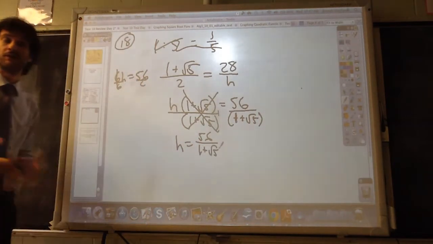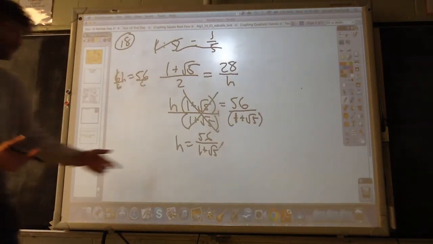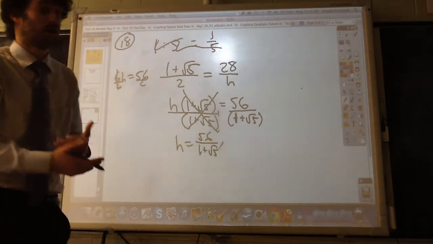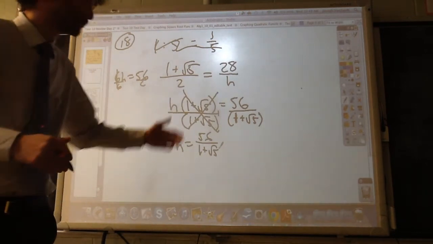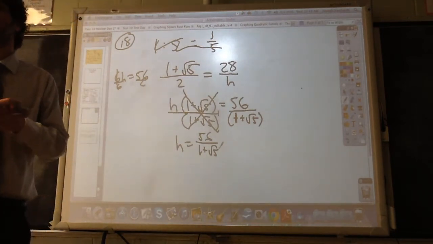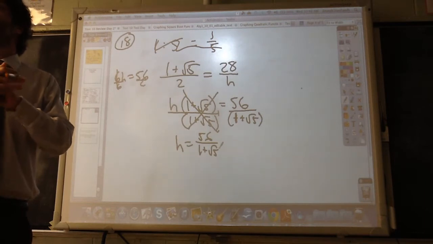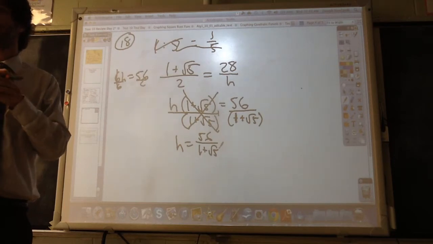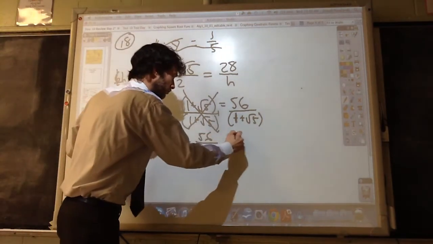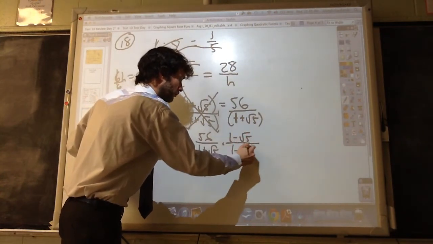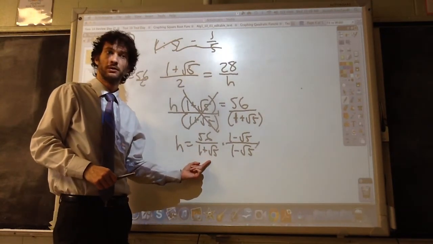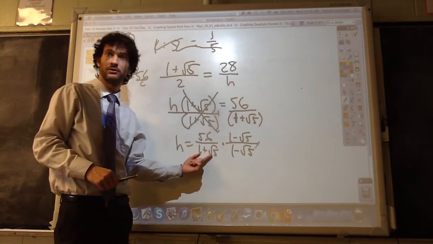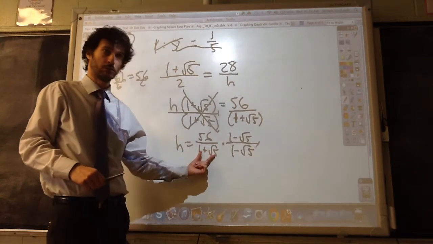Now, I want this answer to be exact on the test, not a decimal. If I wanted a decimal, you can put that in the calculator like that to get the decimal. I want the exact answer. So what do I need to do to simplify this radical expression? One minus the square root. Good, what is that called? Excellent. Very good, Alex. I need to multiply top and bottom by the conjugate, right? Remember, I told you if you've got a binomial on the bottom with a square root, your brain needs to go immediately to the conjugate.